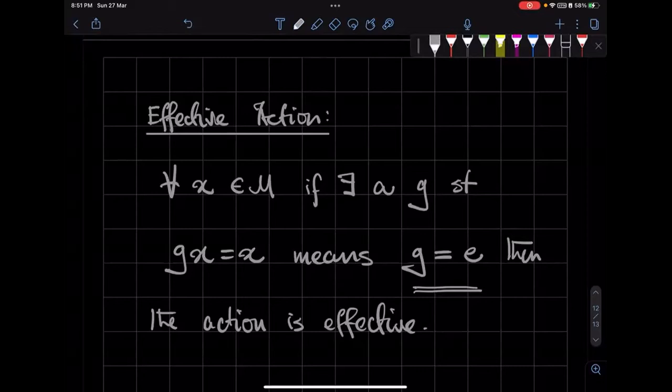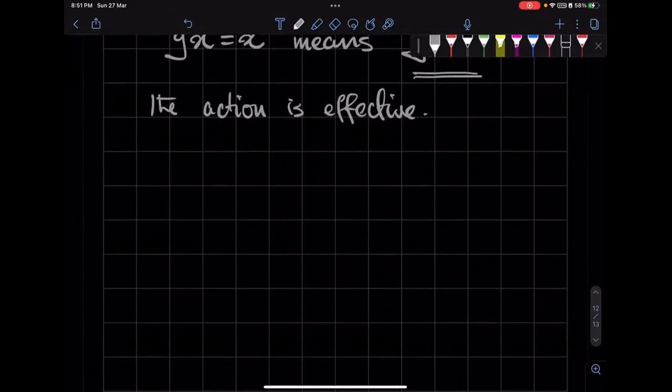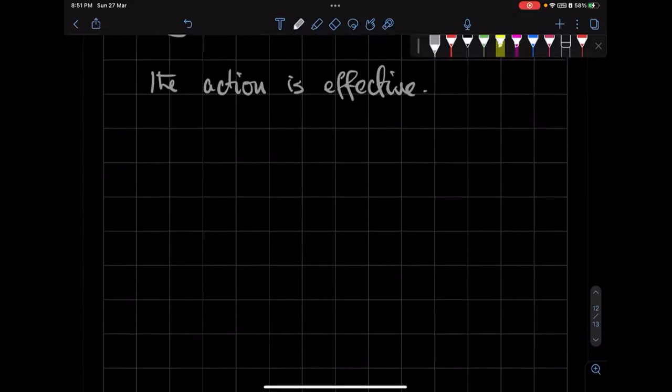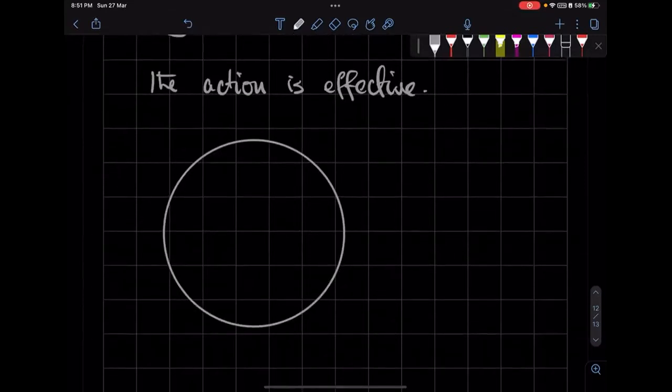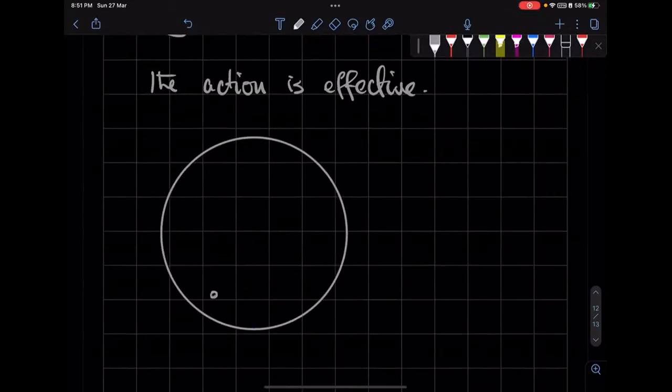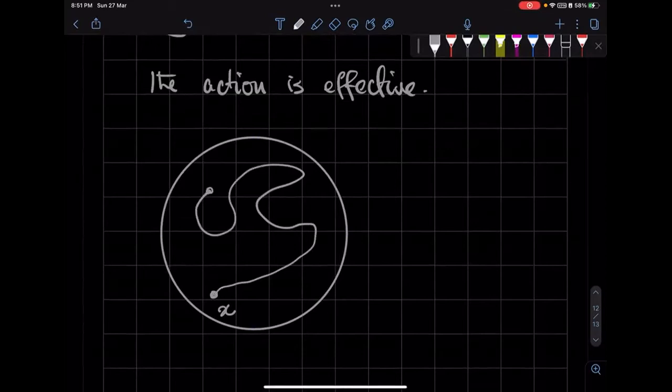But one of the things is that group actions lead us to another very natural idea. So suppose that this is the manifold on which the group acts. You start with some point and you apply the group. Then you end up in some other point X prime, right? So these look like orbits, right? These are called orbits under the group action.